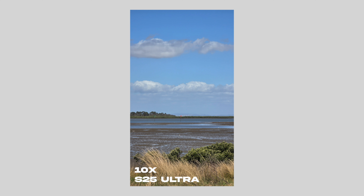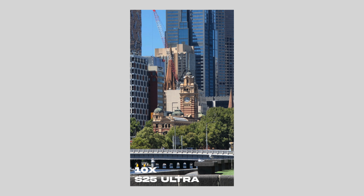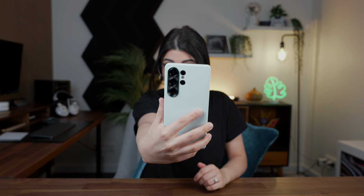And I think even at 10 times, the phone does give you a pretty decent shot as what we saw earlier with that photo of the ant. In regards to the 30 times and 100 times zoom, for me, this is a case of just because we can doesn't mean we should. And the reason being, A, I'm not reaching for those focal lengths hardly ever. I am definitely the type of shooter that would rather get closer to a subject than zoom in with the phone. And secondly, you do notice that you start to lose some pretty important detail in the image.